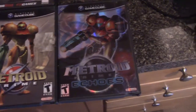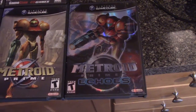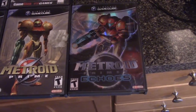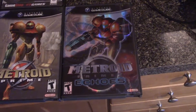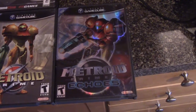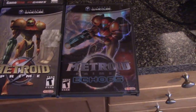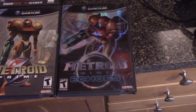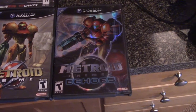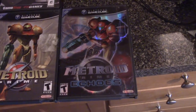Metroid Prime 2 Echoes is the last game on our Nintendo GameCube games list. I really like Metroid Prime 2 Echoes, but I definitely don't rank it as high as the first Prime game. It's a lot harder, and I like the light world, dark world dichotomy, although it can get a little bit tedious, particularly near the end of the game where you have to collect all the keys to get to the final level. All in all, though, it still looks great, sounds great, has terrific atmosphere. It's obviously a lot harder, but the Wii version of this game I actually prefer because of the control scheme, as well as the fact that they did tone down the difficulty a little bit.